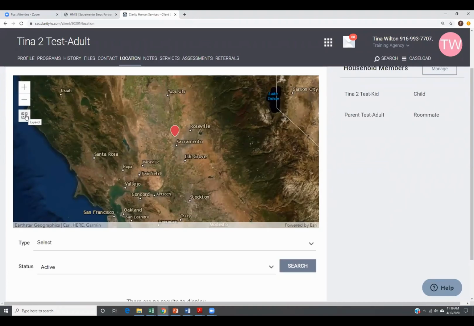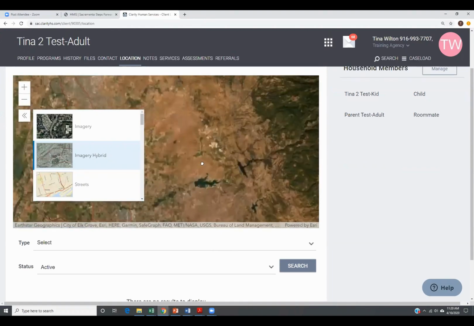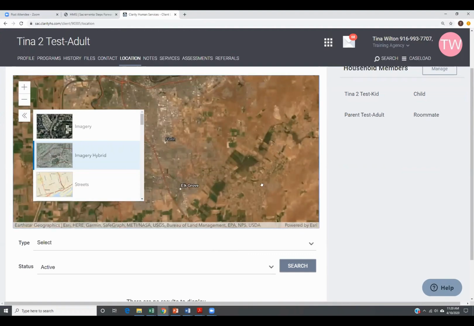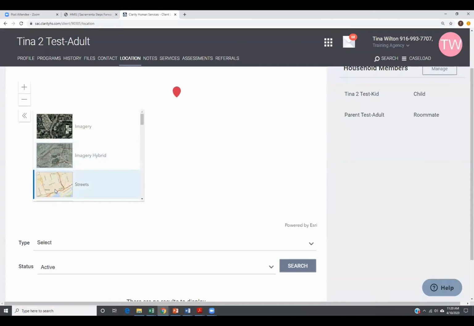The map does give us various options. We can expand the map out to, currently it's on imagery. We can do imagery hybrid. It may just take a second. We can do streets.